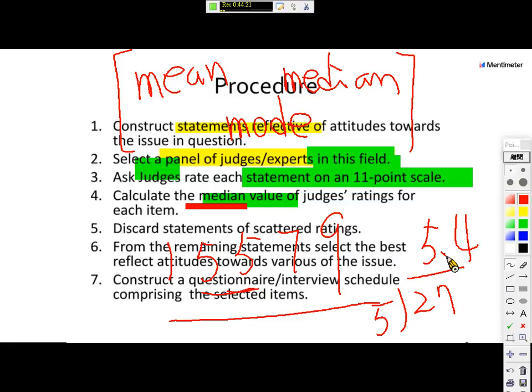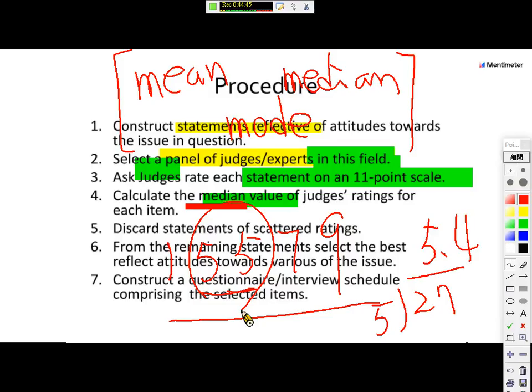Okay? And what is the mode? The most frequent number. So it's still 5. We have two 5s, so there are more 5s. Okay, it's a little bit confusing, but it's okay. You don't have to worry about this until next semester. But you have to know they are different.